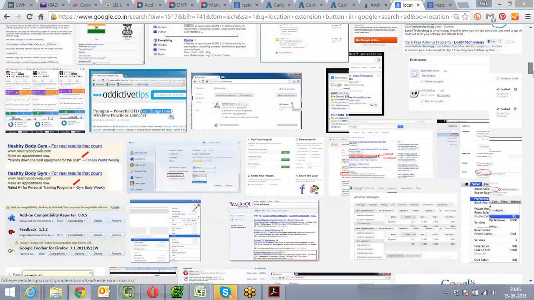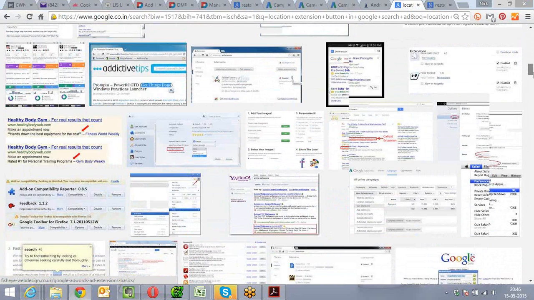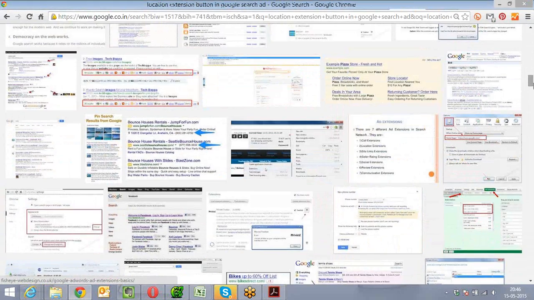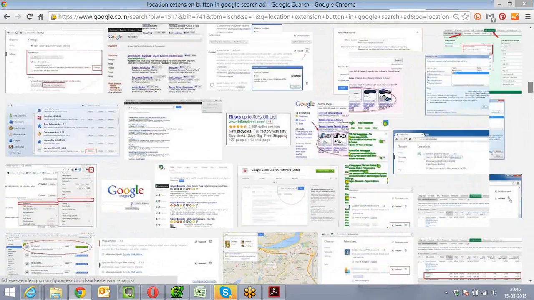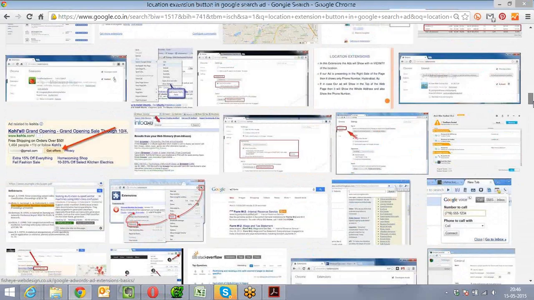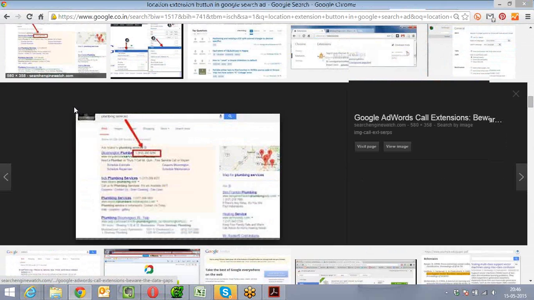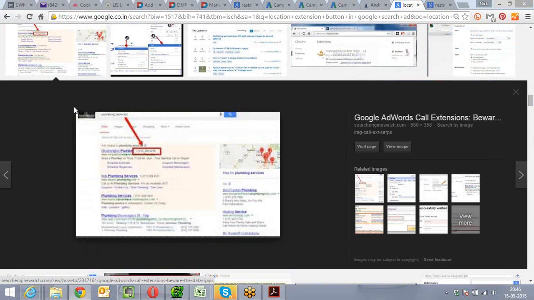I'll just check if I get something for the location extension. Quite strange that I'm not able to get any example which I can showcase to you. So simply type location extension Google Web. Okay.